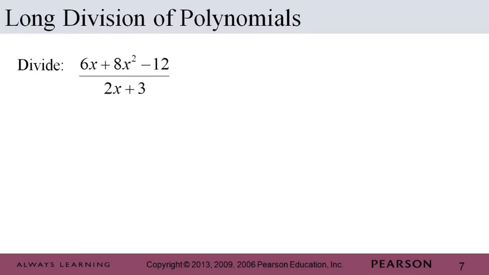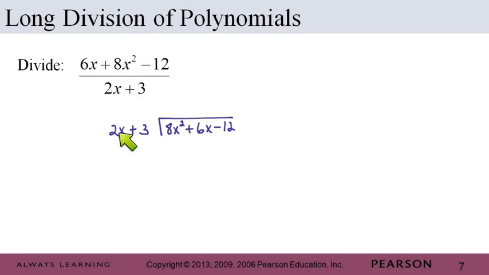On this example, notice that the trinomial we're dividing into is not in the standard order. The x squared term is in the middle. When I get ready to set up my doghouse division work, I'm definitely going to want the highest power first. So let's just rearrange. We know we're always allowed to rearrange terms. And here, this problem is a little different than the others we've done because it does have a coefficient here. But you'll see that that won't make any difference to the steps that we use.